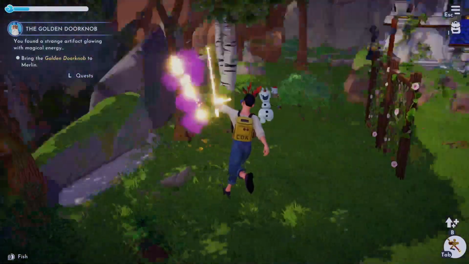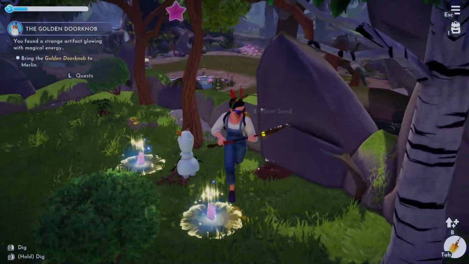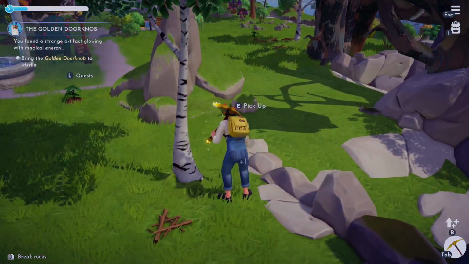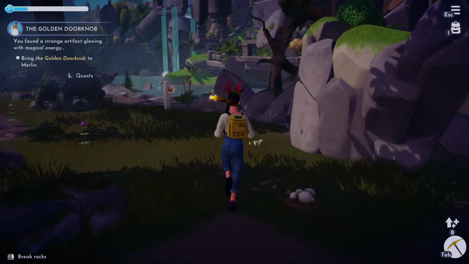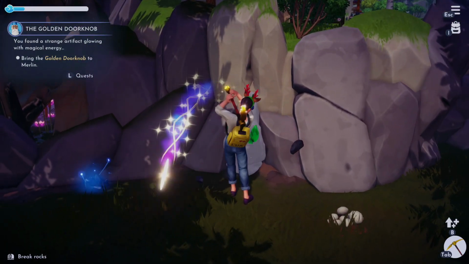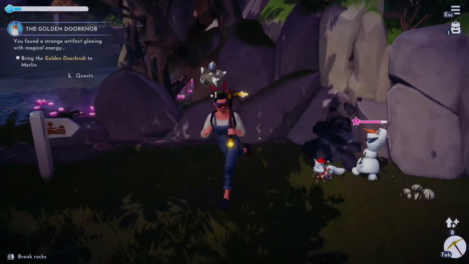I actually tried to move the dig spots so I could easily get all the dig spots. And unfortunately, you can't move dig spots in this game. You can move most of the other things, like you can move the trees and the forageables and stuff. Can't move dig spots, so I found out. I was hoping you could.